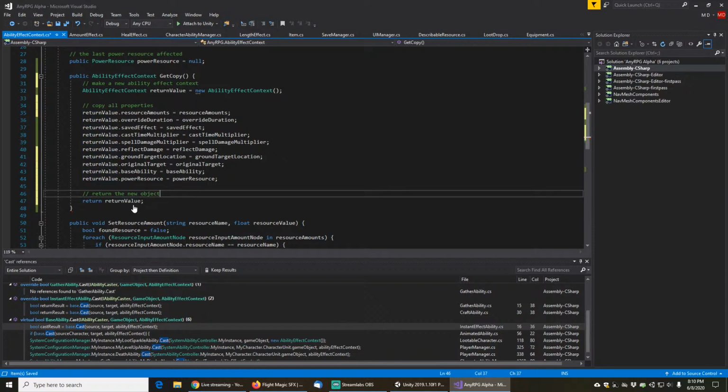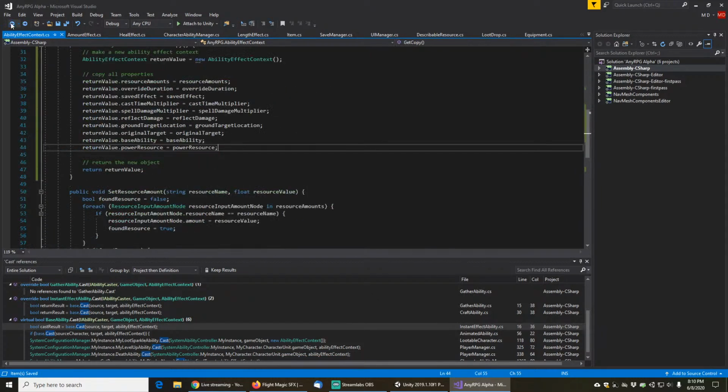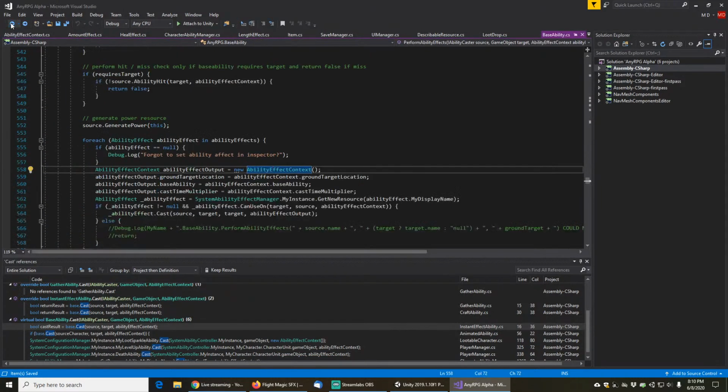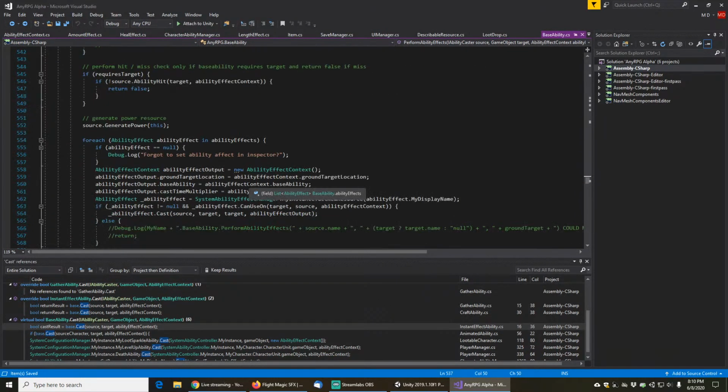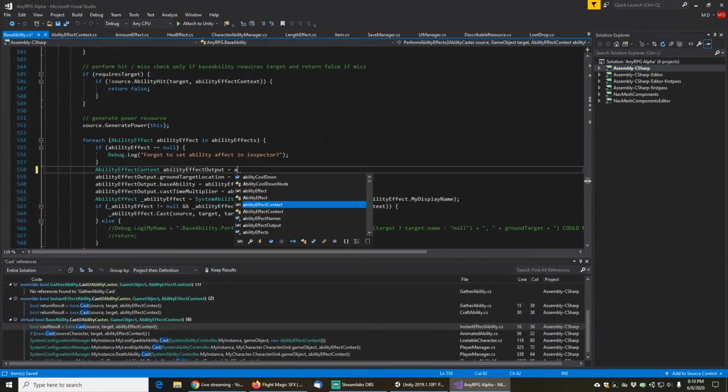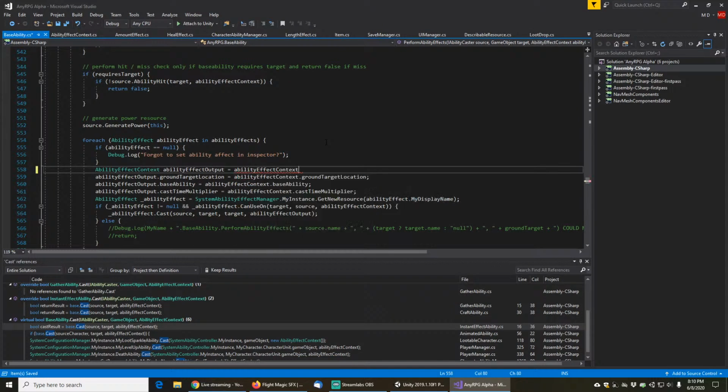All right, so that should allow us to get a proper copy. So now we can go back to where we called this. The ability effect output will be ability effect context dot get copy.